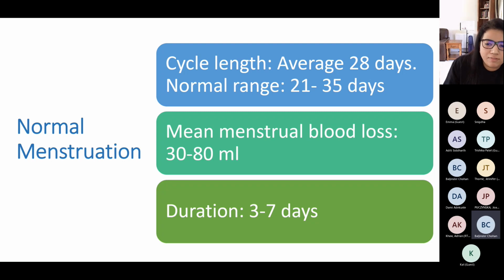And you also have to put that into context with duration, because you could have heavy menstrual bleeding, or you could have reasonable bleeding, but it lasts for more than 7 days, in which case, again, it will be a problem that will lead to anemia. So history will help us there.